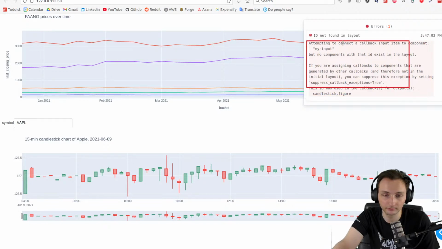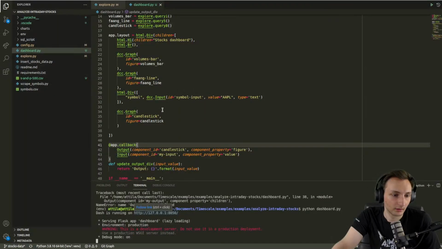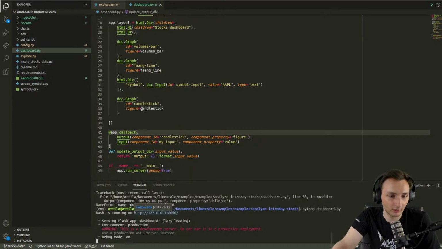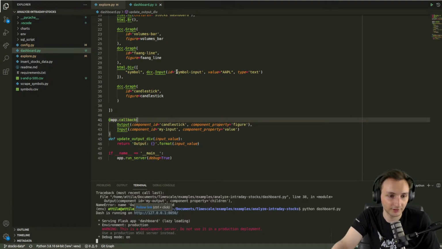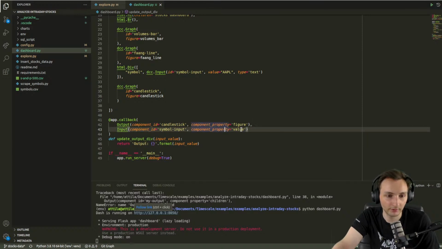Yeah, so basically we don't have my input element. So let's set up the callback function. We have symbol input. Let's put that here as an input parameter. The component property a value, I think that's right, because we need the value of the input.